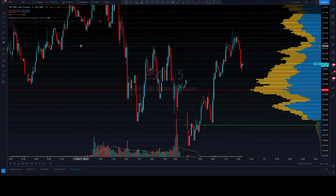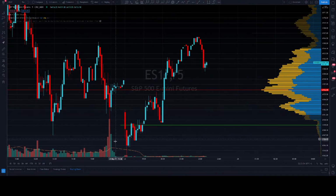Yes, the trailing stop loss does not follow the price of the stock. I was just using the price of the stock for a visualization of how it works. So let's say this is not the price of the stock, but the price of the option. That would be how that would work. Generally, the price of the option follows the stock, but there are other things that come into play, like theta decay, time decay, and volatility, that all affect the price of that option. So it's just one of those things where I try to use simple explanations, but obviously I know a lot of you are more advanced and you get those kind of things.